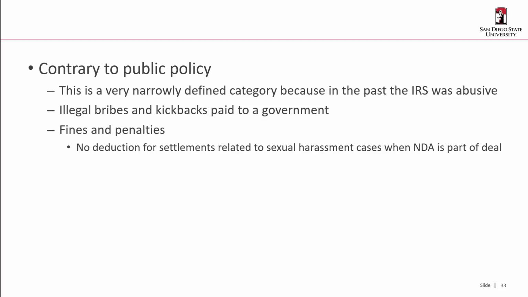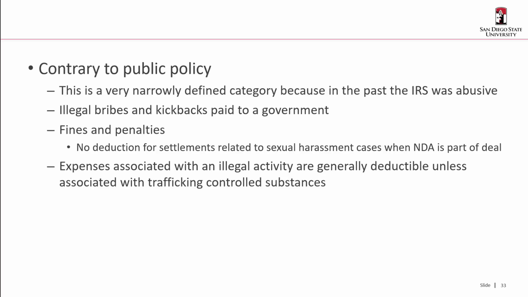It was expanded with the Tax Cuts and Jobs Act in late 2017. So for 2018 and forward, that also includes a deduction for settlements, legal settlements related to sexual harassment cases, when a non-disclosure agreement is part of the deal. So if a corporation or a business is settling a sexual harassment case and they require a non-disclosure agreement as part of the settlement, then they may not deduct the cost of that case. So this is tax policy weighing in on maybe some pretty good social policy as well. Probably depends on your perspective.